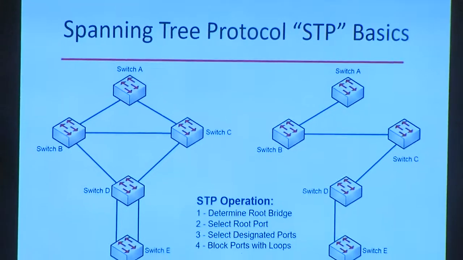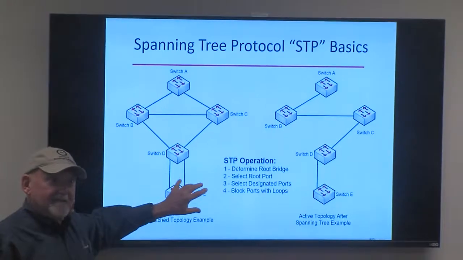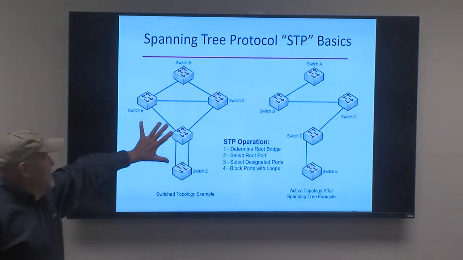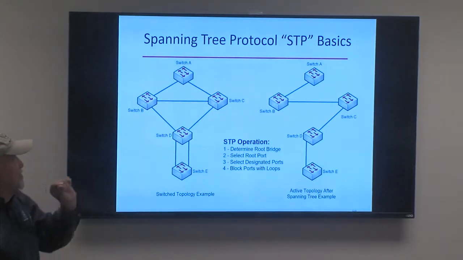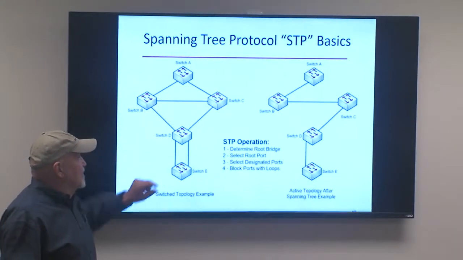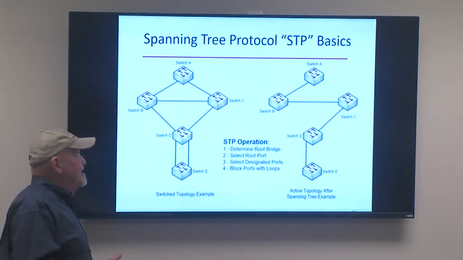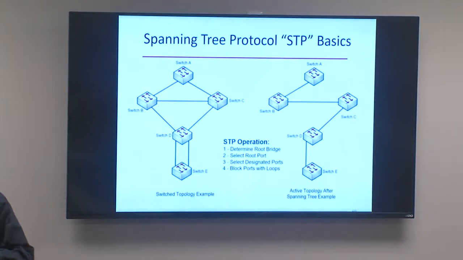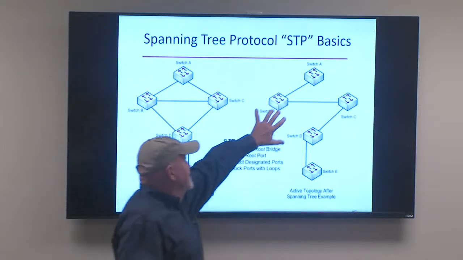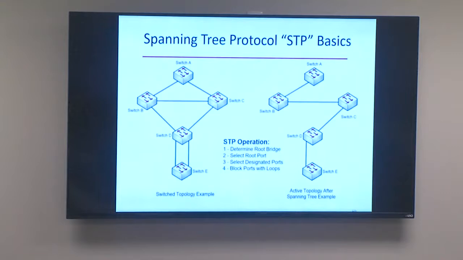So what happens? We build a network and I put in multiple links, which is good, right? Redundancy is good. But I've created a whole bunch of loops, right? So spanning tree is going to prune the links. And it's going to do that by establishing what is referred to as a root bridge. That can happen automatically, but in most cases, because this is a managed switch, I'm going to specify a root bridge. Generally, you're going to make that a kind of core bridge of the network.